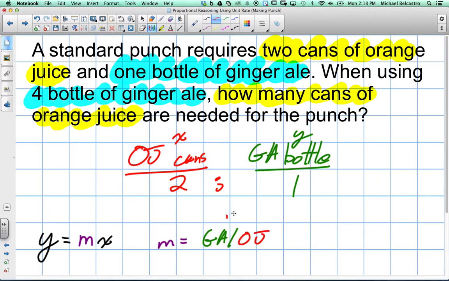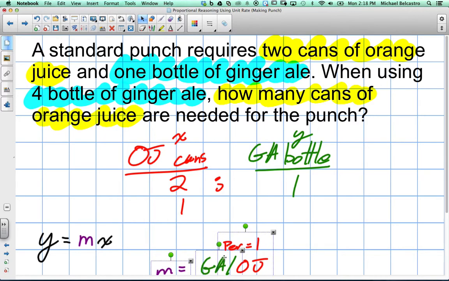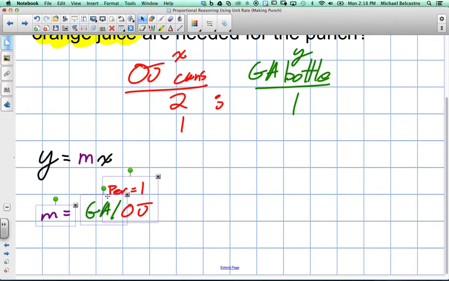So that means per, as in the value of 1. We need to turn OJ into a value of 1. Okay. And I guess that's why I was pausing when I was thinking before. It probably would have been easier if we set this up the other way, but we can do both. So we'll do the hard way first, and then if you watch a little longer, the second way we do this will probably be a bit easier.